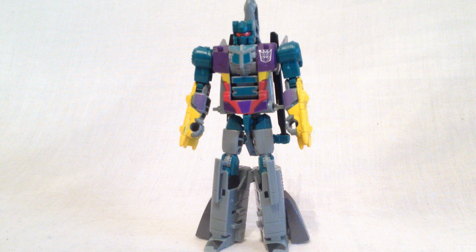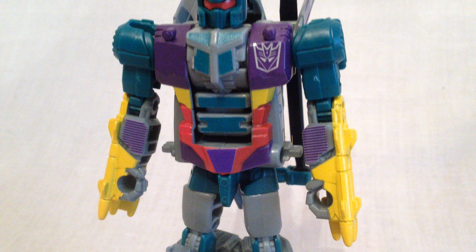Vortex gets equal love to his vehicle and robot mode. He gets the tealy turquoise on his chest piece to really bring out the G1 accuracy in him, as well as purple stripes on the arms to run with the yellow missiles that are both referencing the old G1 arms. Finally, some purple on the waist to make the red look like details and not the main attraction. It's nifty in my opinion.